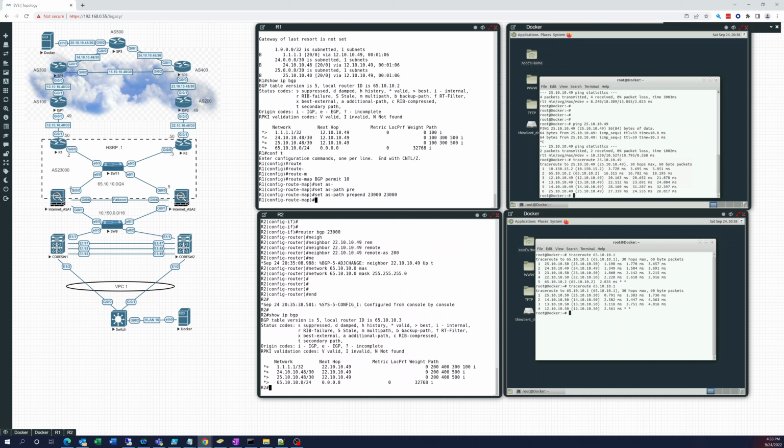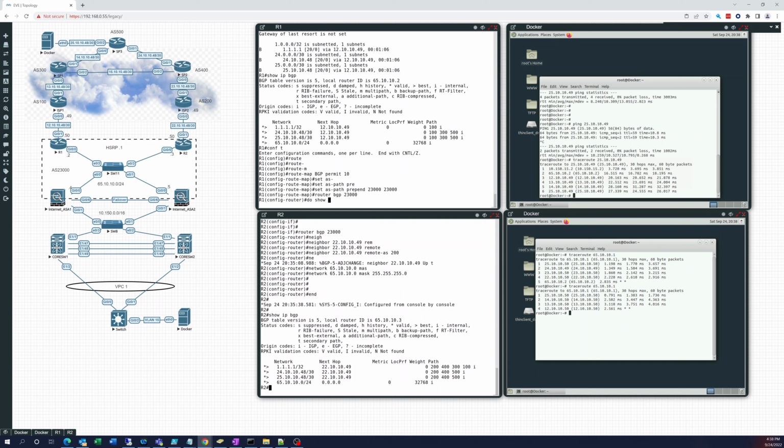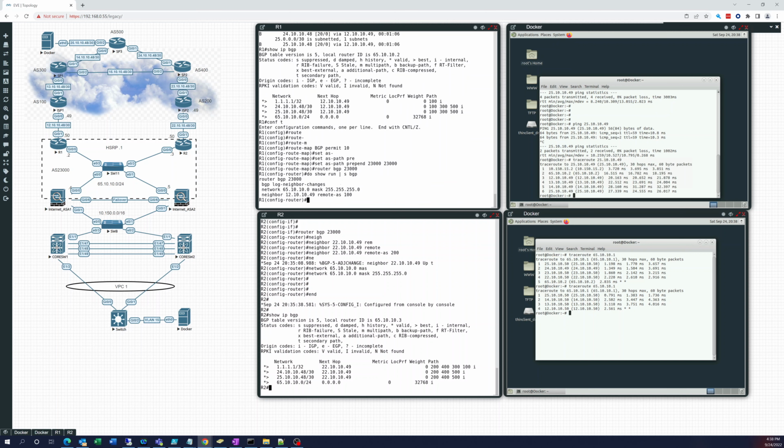Okay, and now we have to apply that route map to router BGP 23,000. So let's do a do show run section BGP. There we can see right now we don't have any route maps in there, so let's add this route map.